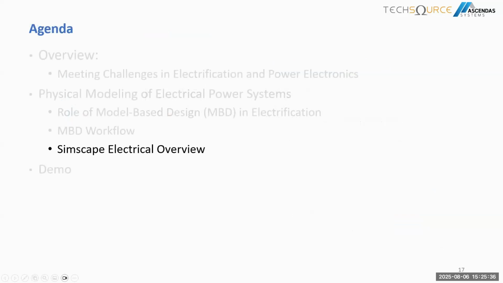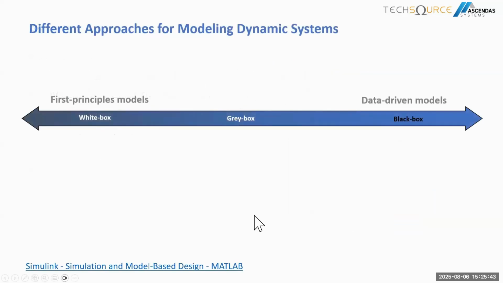So let me go through a little bit of Simscape Electrical in this case. Let me show you how we do different types of modeling systems, in this case, modeling dynamic systems. So I think if you have attended several of our webinars, we have always been telling about model-based design and how Simulink and Simscape are able to help you to develop models.